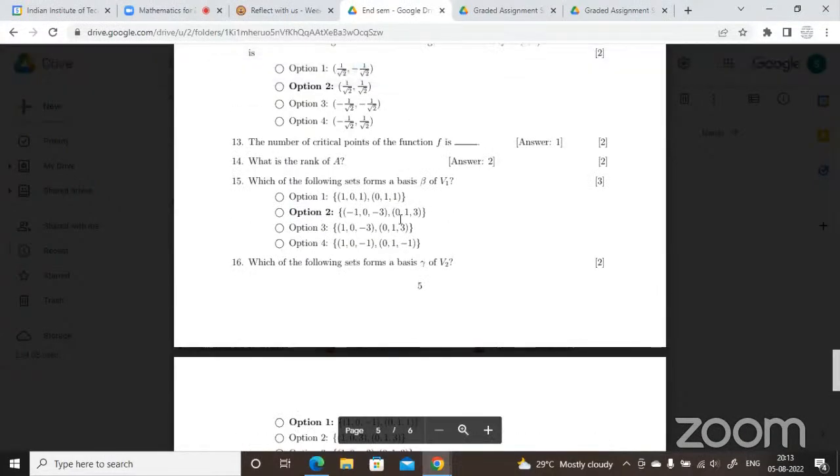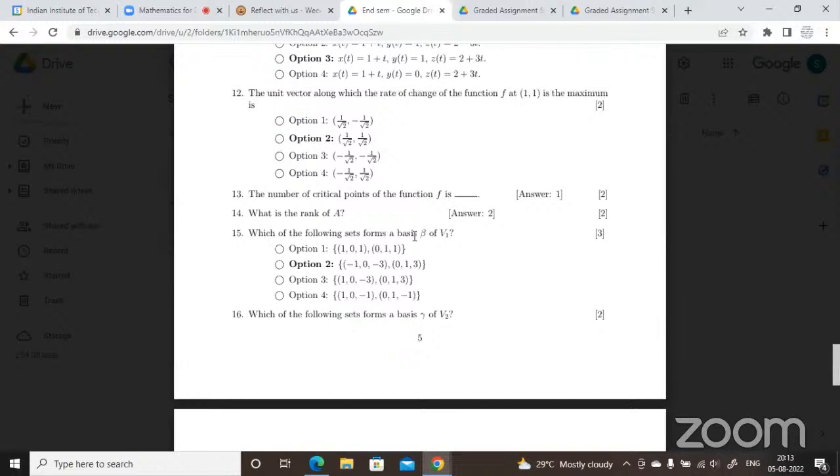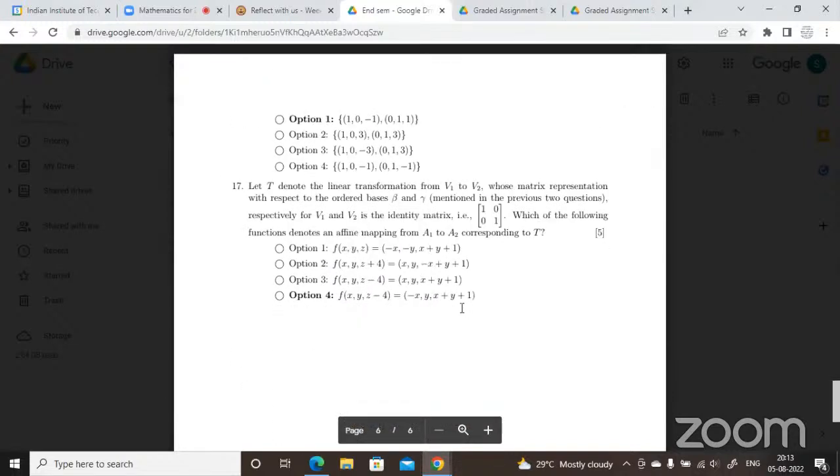Okay. So here we didn't use V2 and A2. V2 we didn't use, but A2 we used to get this plus 1. Suppose this option had plus 2 here, it wouldn't have been a point of A2, right? 0, 0, 2 is not a point of A2, right? Okay, okay. Yeah.